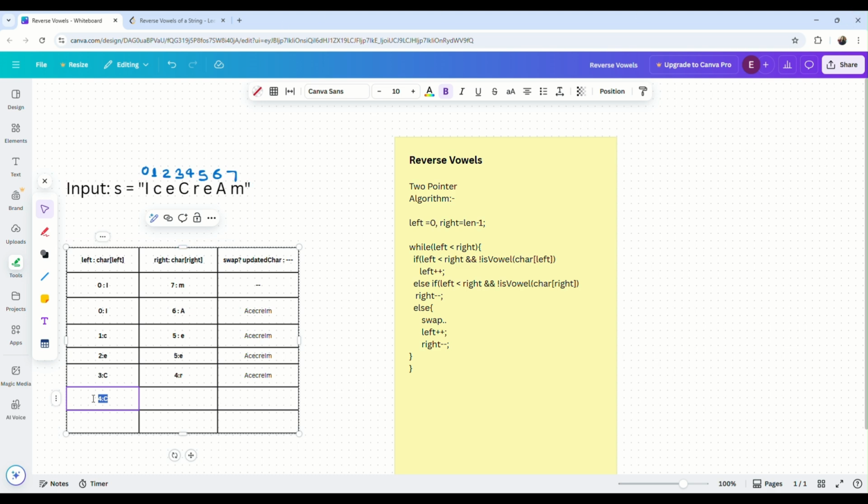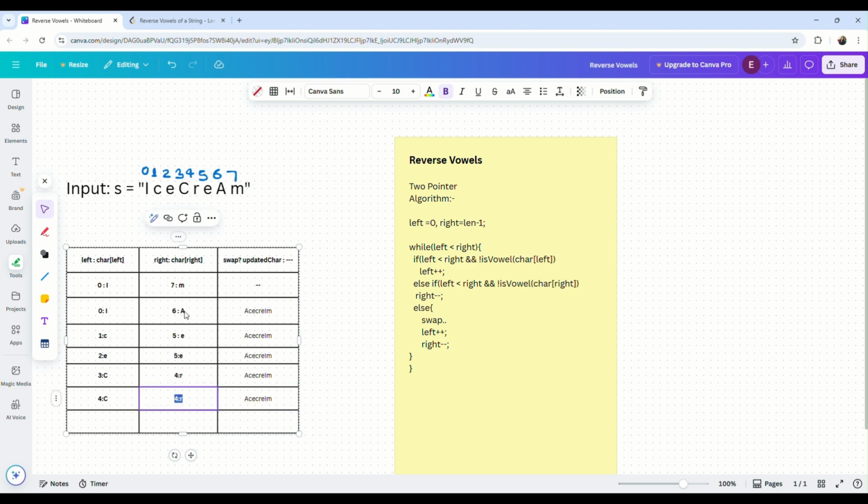Since the left pointer is already incremented, it is not a vowel, it has entered the next iteration, and it will check for the right one. There is no vowel present. And now you will see that it will try to increment again in this position.